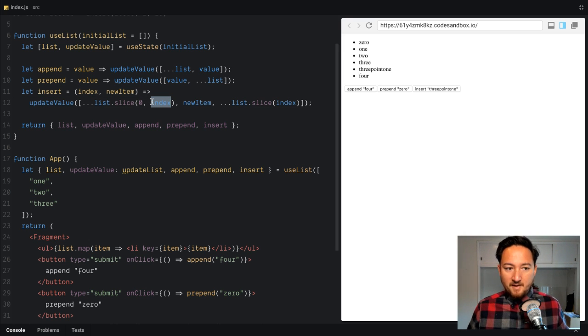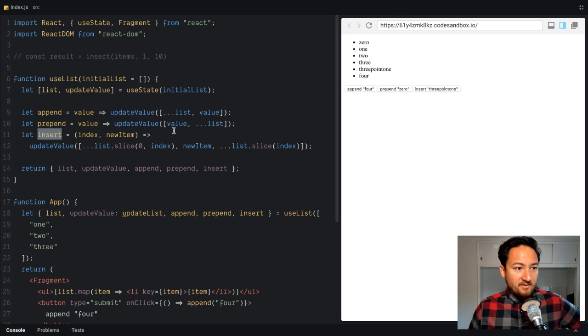I should just commit it to memory. But the point is that if I had a useList, I wouldn't necessarily have to commit it to memory. I could just use insert. Whether or not you think abstractions are good or bad is totally up to you. This is just a demonstration of what you can do with useState.